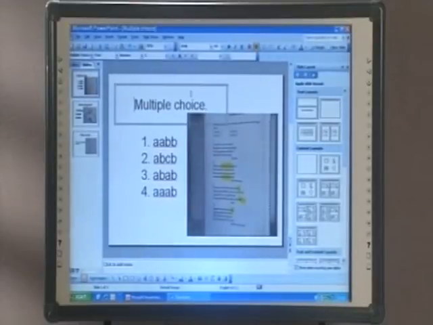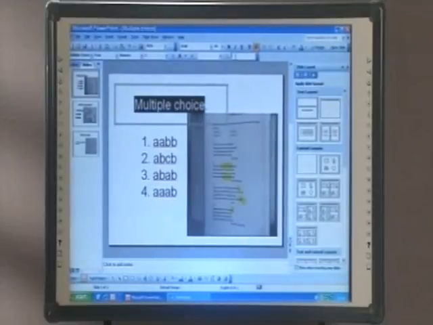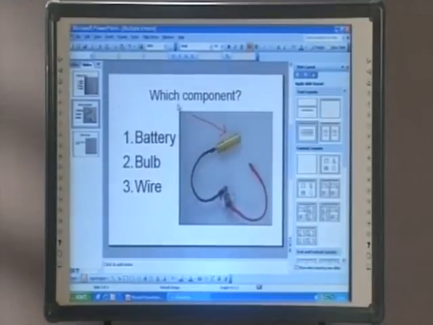So I'm going to highlight the answer there and copy and paste that into this box here, so we've got something to appear in the report. And I'm just going to quickly do the same for the other. So I've pointed to the battery using the annotation facility within PowerPoint. Again, we've got a multiple choice input and a choice of 3. It's a number that we're looking for, and the correct answer is 1.